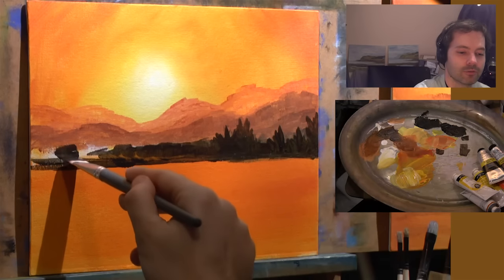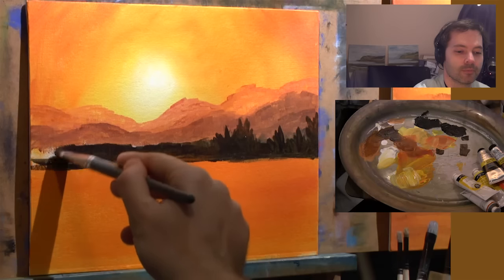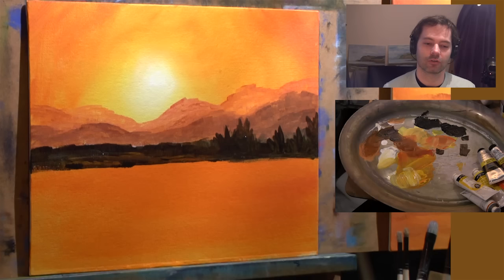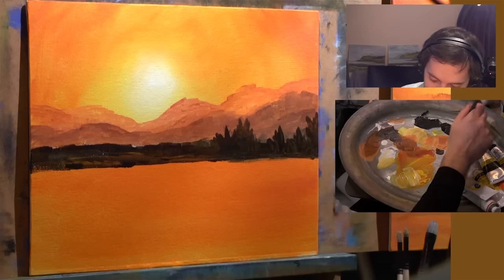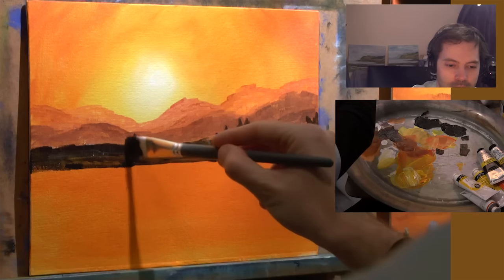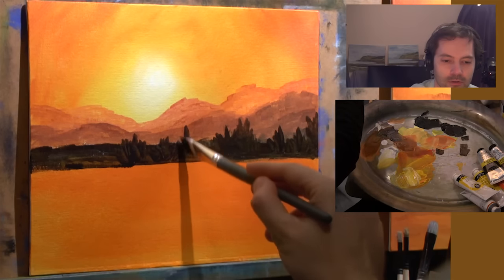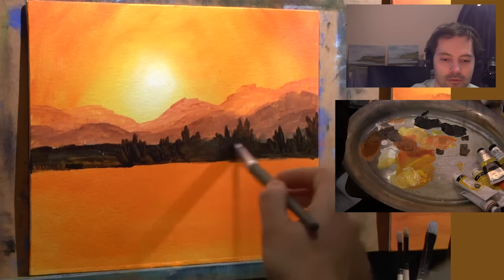So the difference I find when I use acrylics to oils, and it depends on the brand, I think, as well, is that with oils I have more covering power, it feels, where the acrylics are a little thinner. But you can use mediums and things to thicken them up, like I've done before. I suppose if your brush is a bit wet, then it can affect them as well.